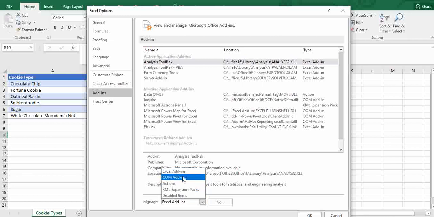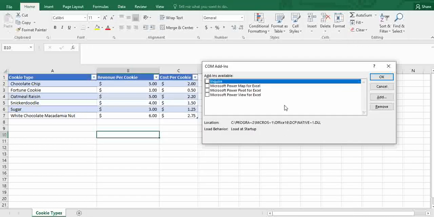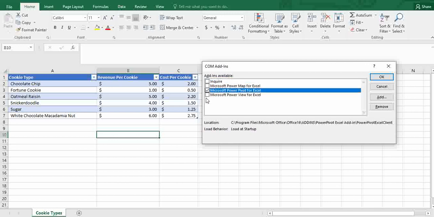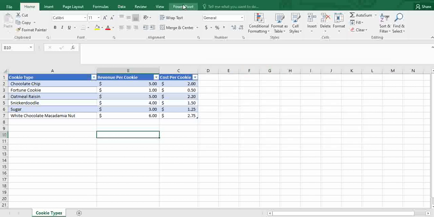I can only find it in COM add-ins, then I'll simply click on Go. Then I have another pop-up box with the COM add-ins configuration options. I'm going to check this box because it is unchecked. I'm going to check the box for Microsoft Power Pivot for Excel, and I'll simply click on OK. As you can see, I have it here on top. So I'm cool, and I can start my analysis process.